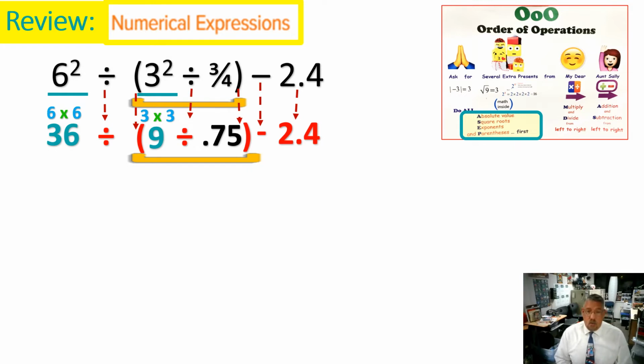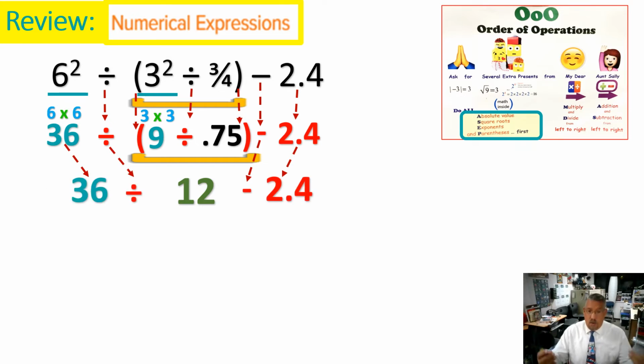Well, it's asking, if I took $9 and put it all into quarters, how many groups of 75 cents would I have? The easy way of doing that is taking 9 in my calculator divided by 0.75. That's going to tell me I have 12 equal groups. Then I bring everything else down. Once again, I'm probably going too fast for you to write this down. It's okay, just pause the video and then continue on.